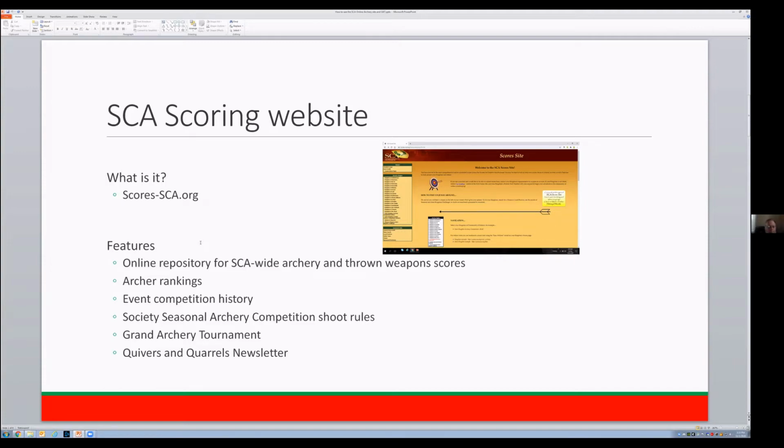Also the Grand Archery Tournament, which was made up several years ago as a way to rank archers against each other and see how people compare to the known world. And also the Quiver and Quarrel newsletter is available on the site.